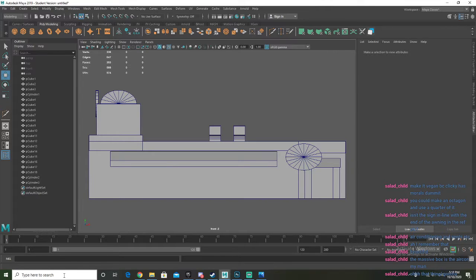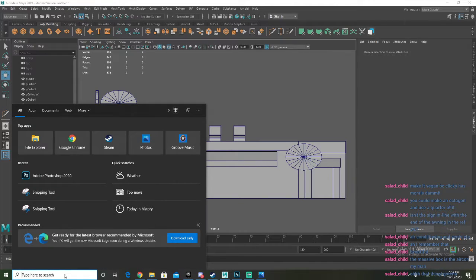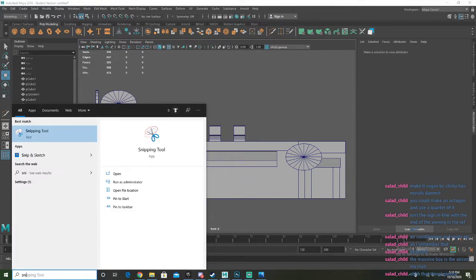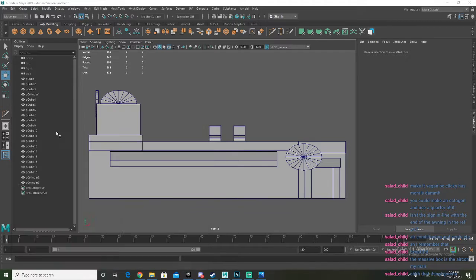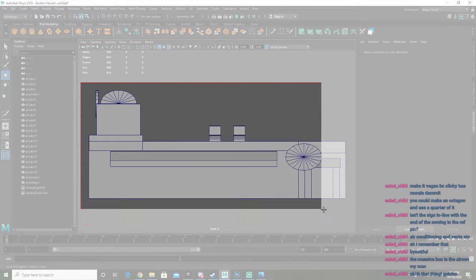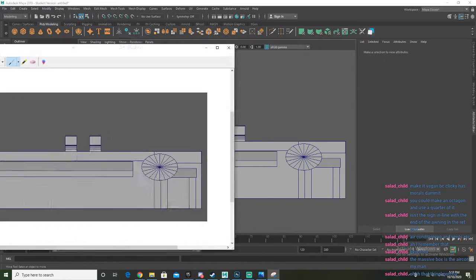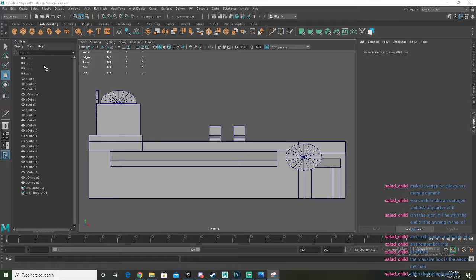It'll make drawing the concept out a bit easier. So we'll go to my snipping tool. We will get new. Select the entire thing like that. And now I just need to save it in the location I usually put it in.